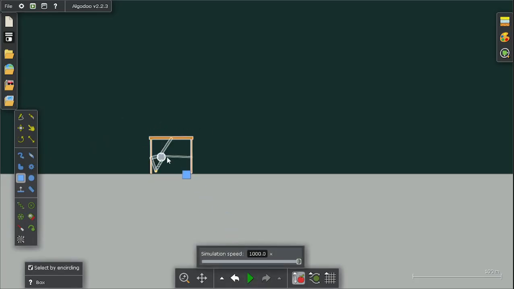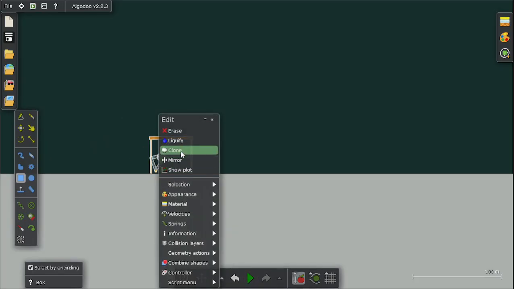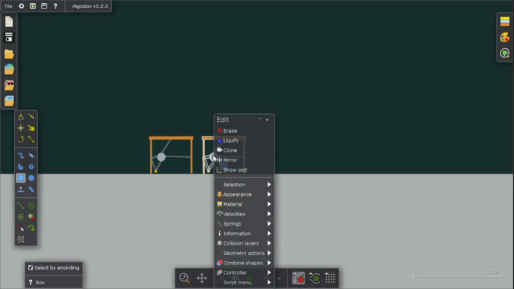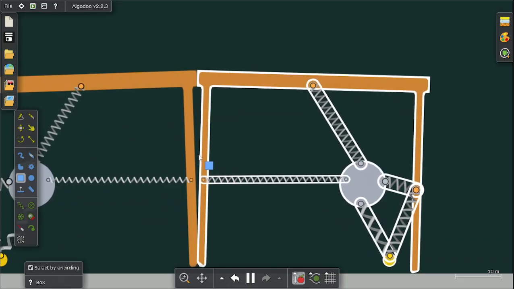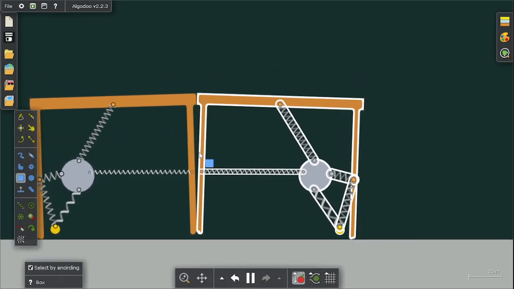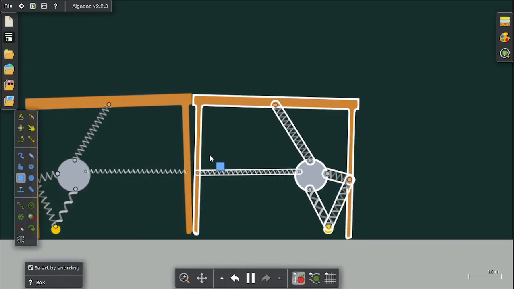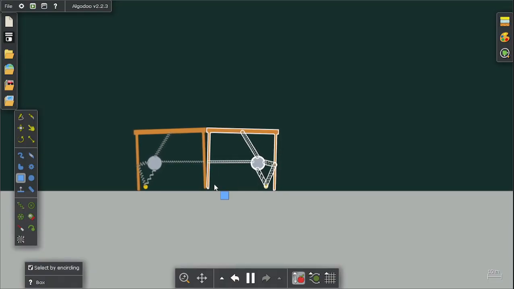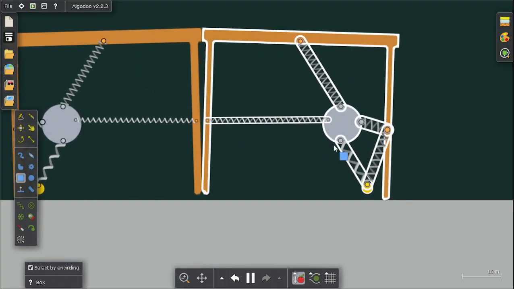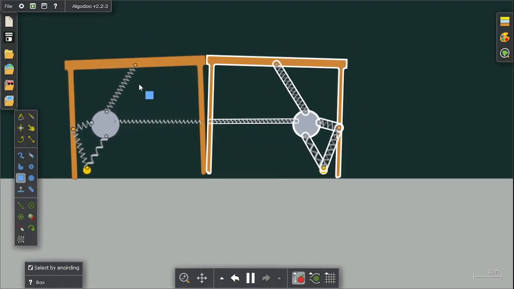I create another one. And I clone it. And I mirror that. And I drag this over here. And I hit play. And you can see equal and opposite reactions going nowhere. So if you built this system the correct way, if you build it like science tells you to build it, this is what current physicists are able to do. They can push the right hand against the left hand.